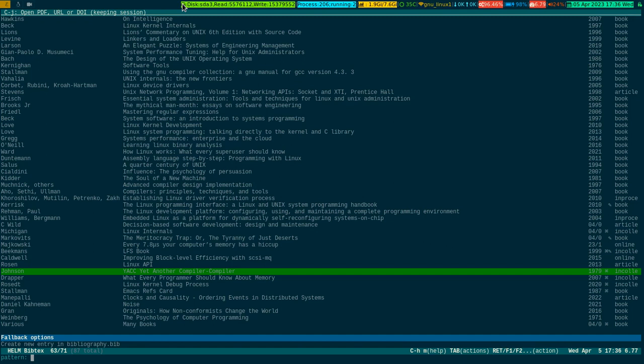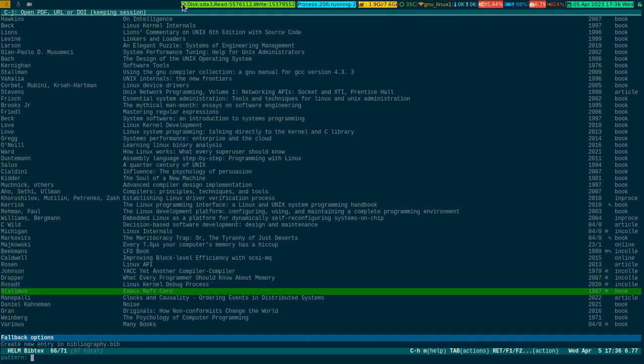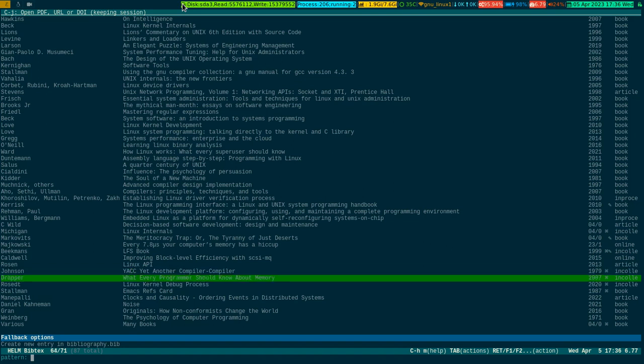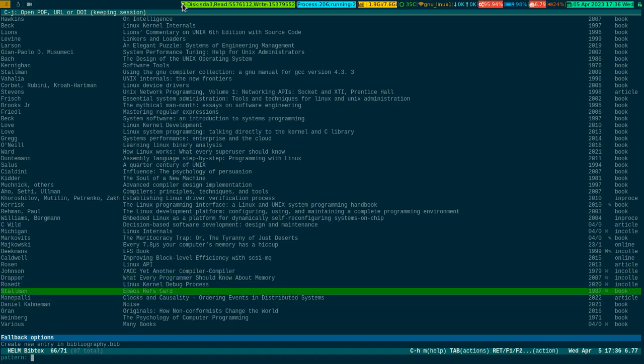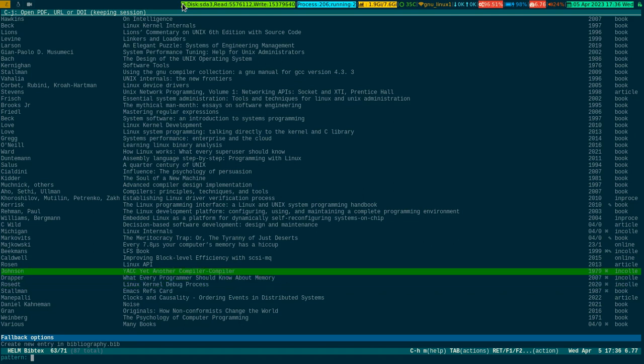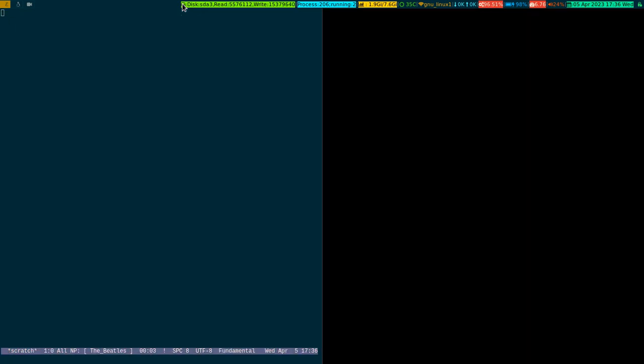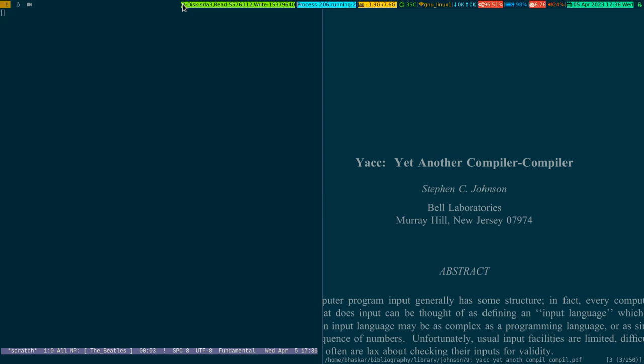If I put my cursor here, you can see these have an attached PDF, the symbol saying that, right? So if I press enter, it is simply going to open. I'm using Zathura as my default PDF viewer.